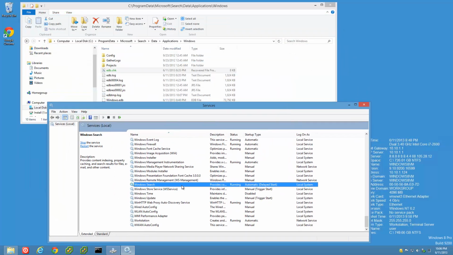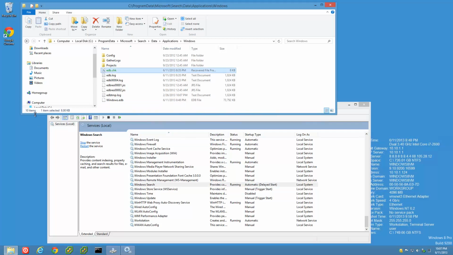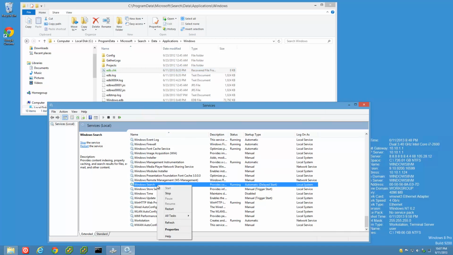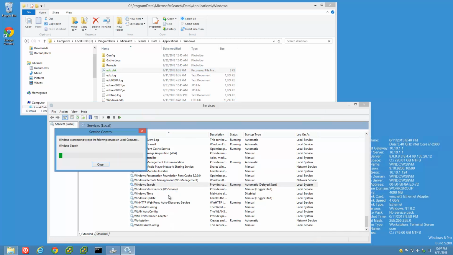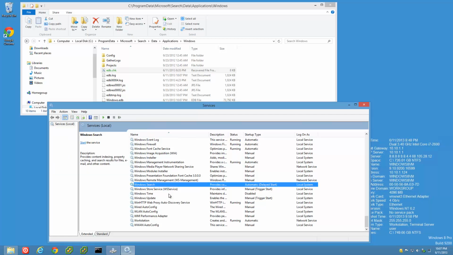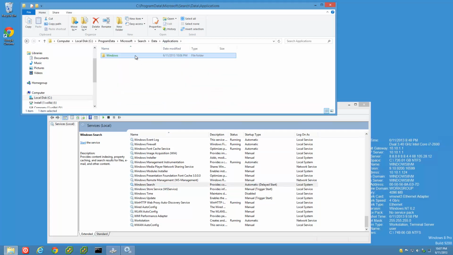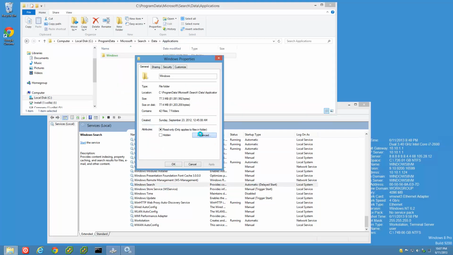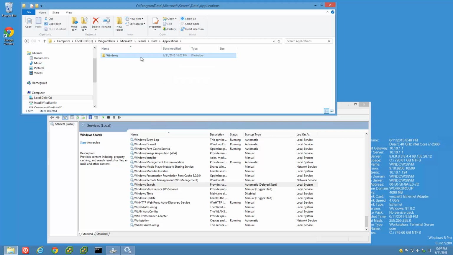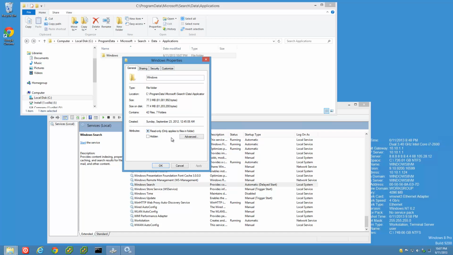So what I found is messing around with starting and stopping this doesn't work either. I'll demonstrate. I'll just turn it back off. And turn it back on.